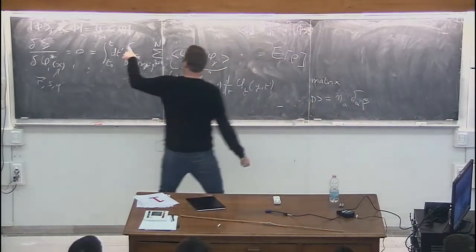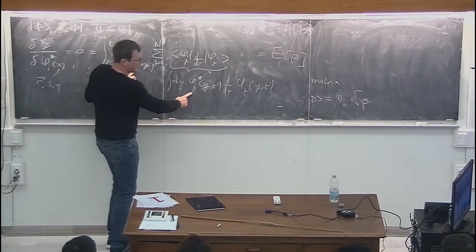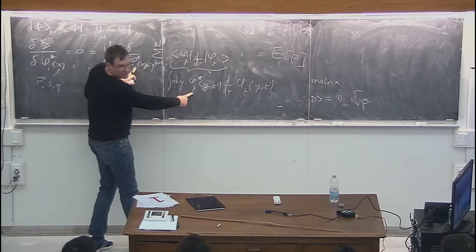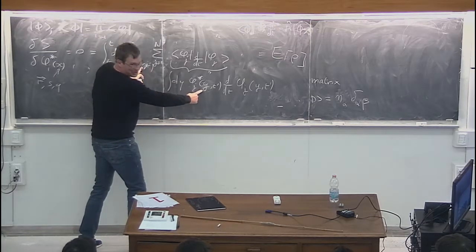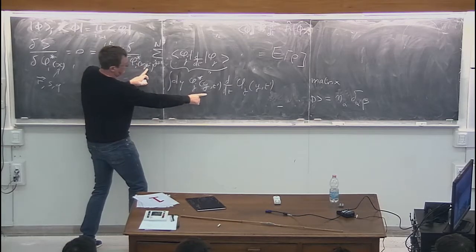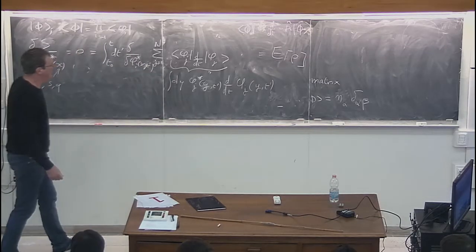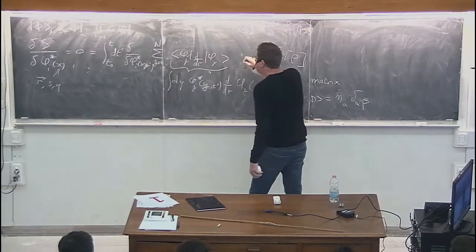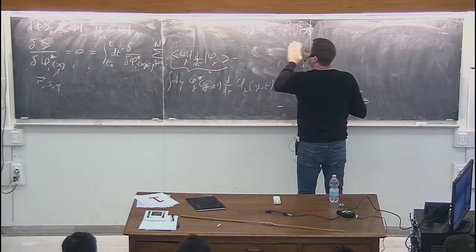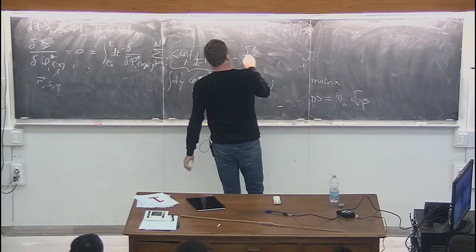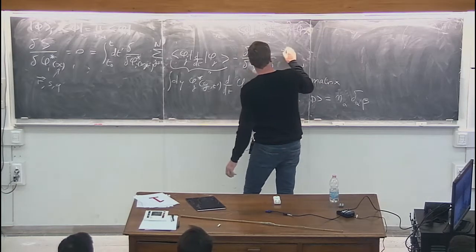So then you do the derivative of this term. Of course, it's going to be non-zero only if i is equal to j, so that's going to give you a delta ij. It's going to be non-zero only if x is equal to y, so you are going to have a delta in x. It's going to be non-zero if t is equal to t dash, so everything has to be equal at the end. So that's for the first term, and the other term is just minus delta on delta phi i star of x and t, of E of rho.